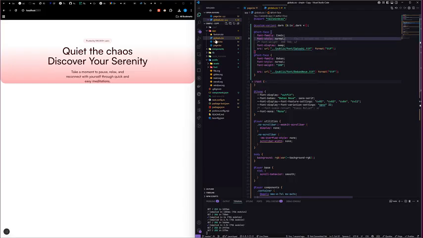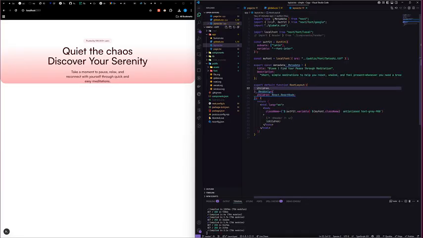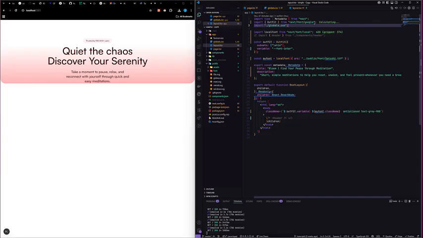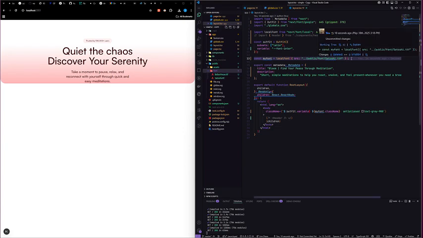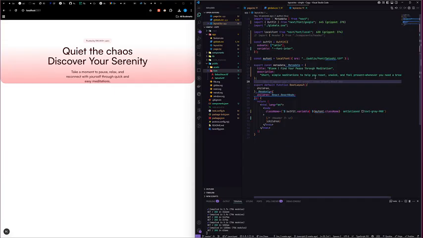If you don't want to import fonts from Google fonts, as you can see right here, we inherit the whole type of fonts. You can choose to import from local, locally from your desktop, and your whole project will have that same font.